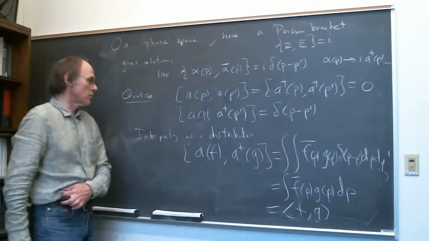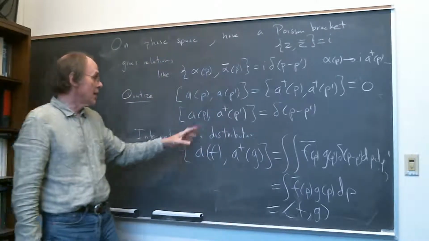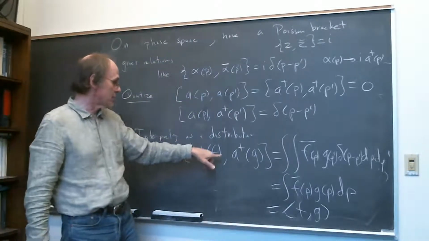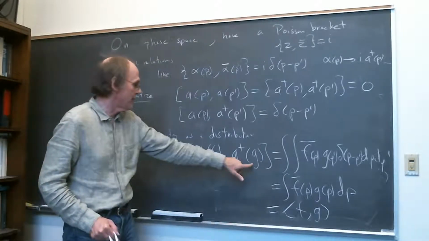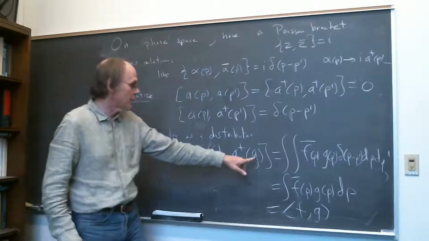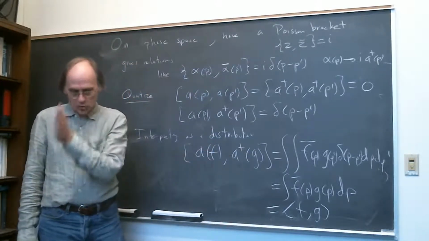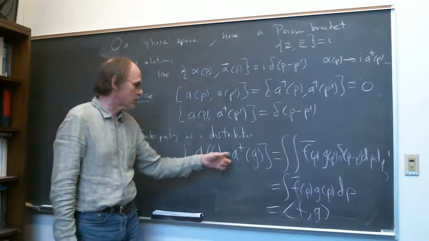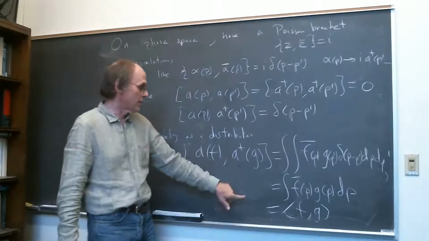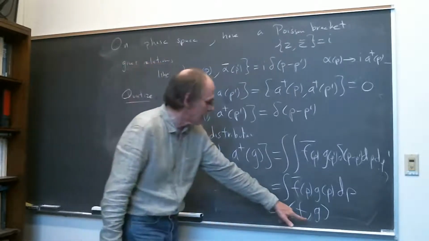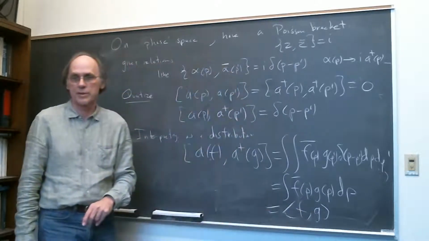So what really makes sense is the commutation relations: A's always commute with themselves, A daggers always commute with themselves, and if you have an A and an A dagger, to be a well-defined operator on normalizable states, you have to feed them Schwartz functions. And if you feed them each a different Schwartz function, their commutator will be this guy. It will be the inner product of the two Schwartz functions.